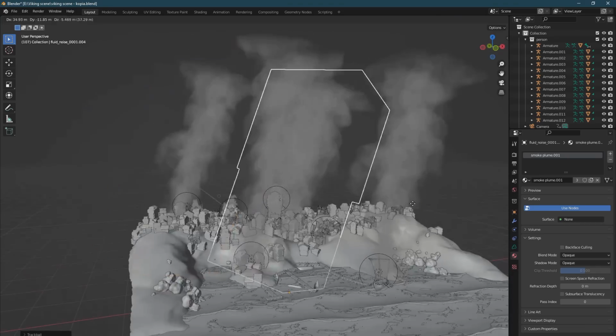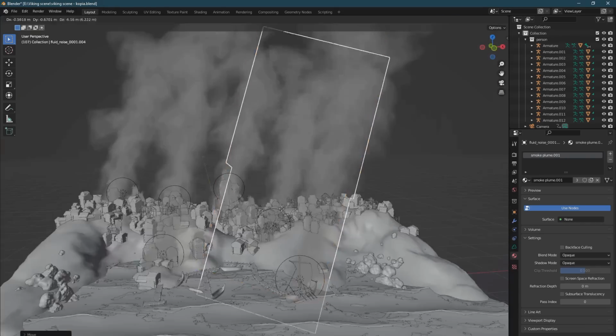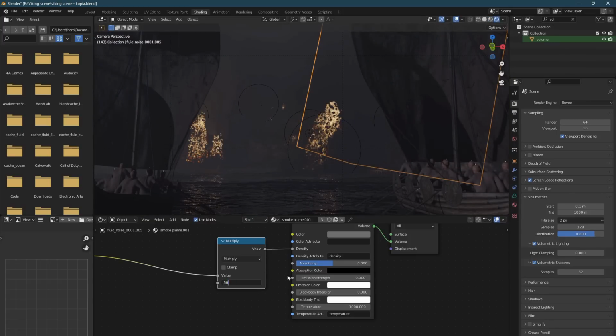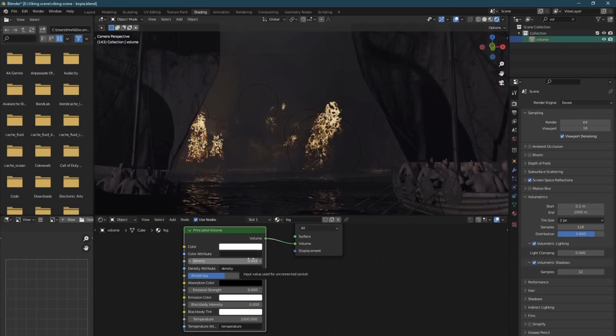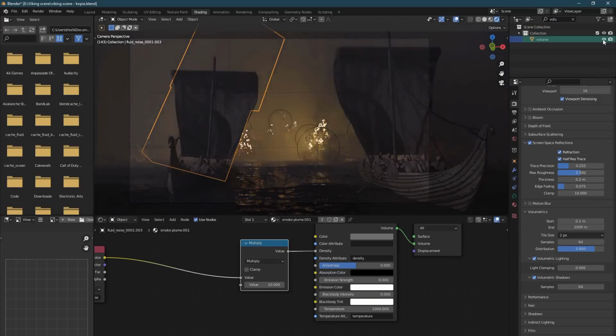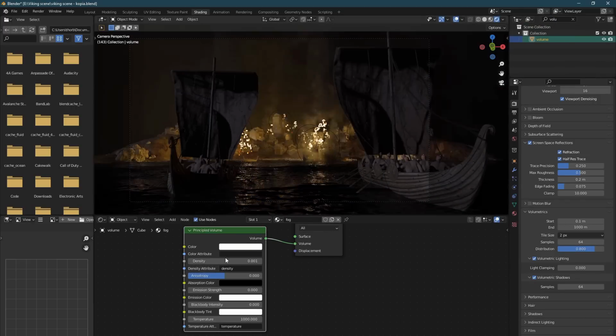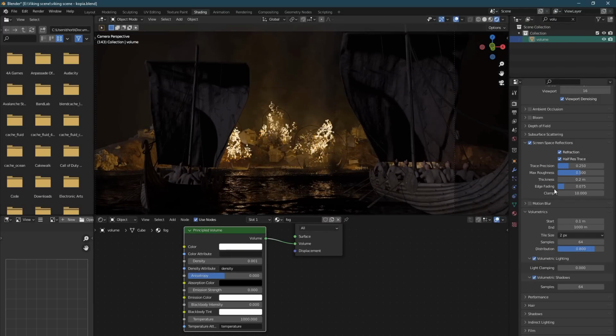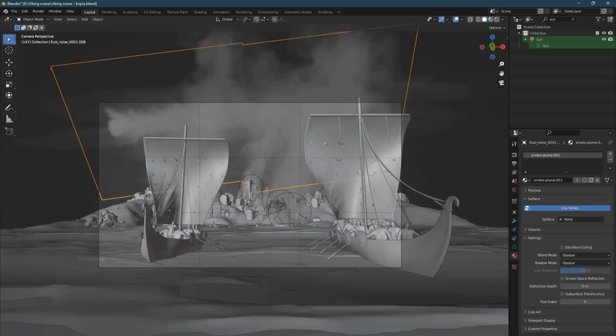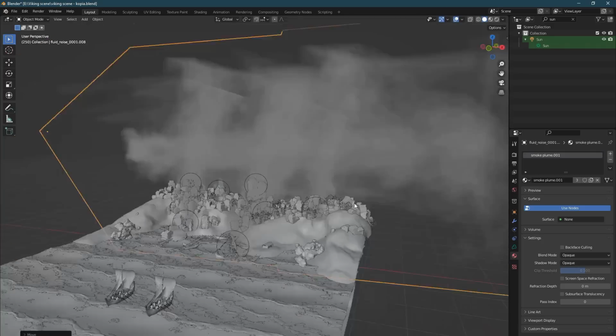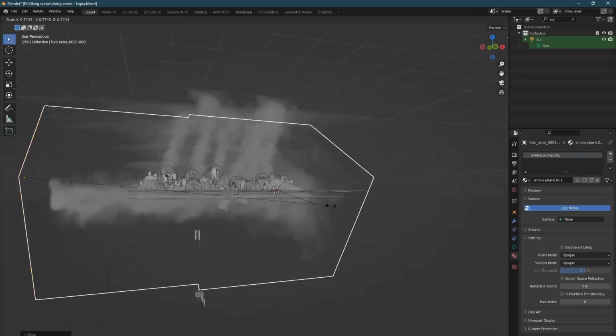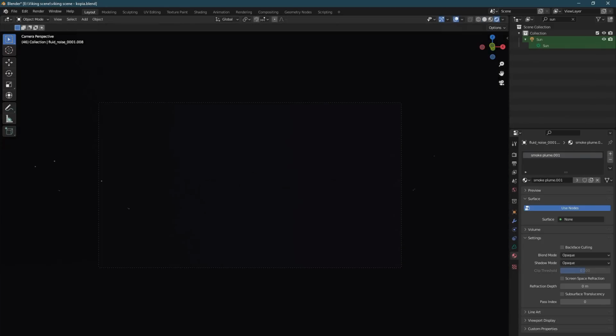Then I have this big cube that covers the entire scene that has this volumetric material. So I just played around with the different densities for that to give a volumetric effect with the lighting and all that stuff. I actually grabbed the same smoke plumes and repurposed them to be kind of smoke gliding along the water surface in the foreground. That made it look just a bit more dynamic.